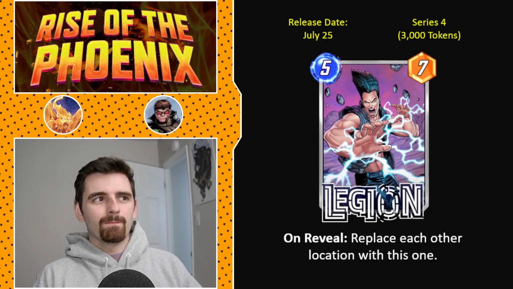That's much easier to justify than a 5-cost card that's going to be basing his gameplay around these locations that you're not planning for. And another thing is, I believe when he was first announced, he was announced as a 5-6. Now he's a 5-7. That's usually a bad sign.